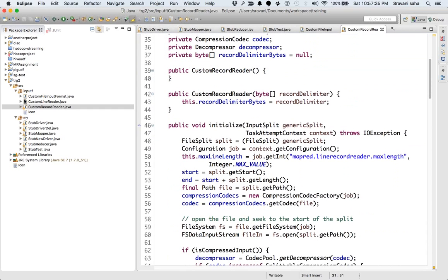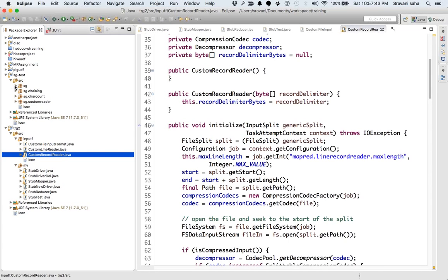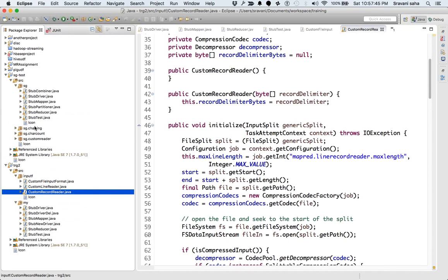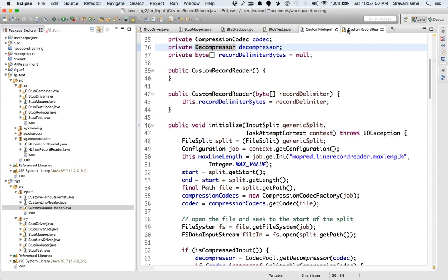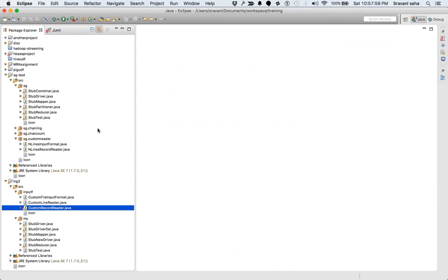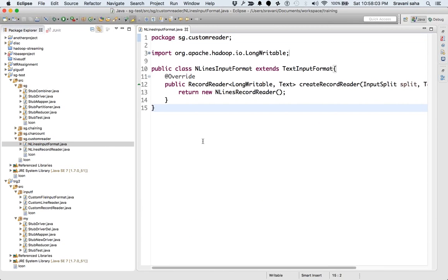I think there is one more project over there in the examples, where I have written the custom reader. This will be easier for you.